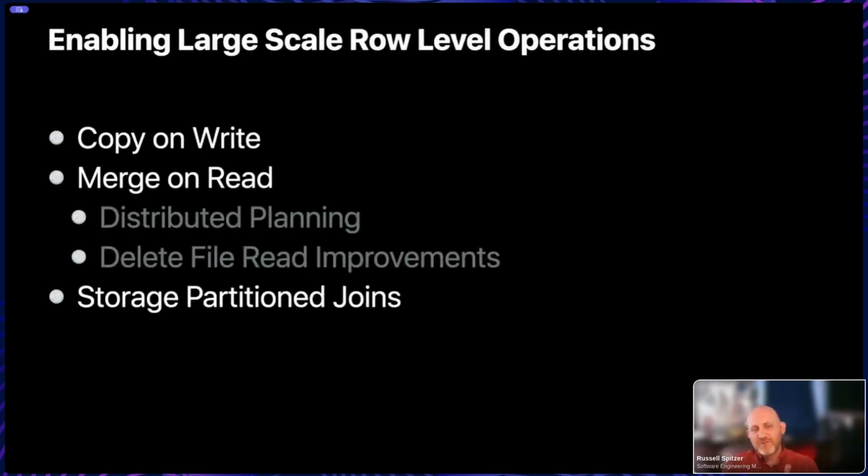So for row-level operations, the key work has been done in a couple different sub-projects. One is getting copy on write done. So copy on write is a type of row-level operation that makes it possible to do updates, deletes, merge operations that affect single files rather than an entire partition in a table. So like I said before, in old systems, this was possible, you could do updates, but only at a partition level. Copy on write suddenly made it so that you could start doing these operations and modifying single files within your command. So suddenly you can do an update or an overwrite that would only affect a single file in a partition rather than the entire partition.